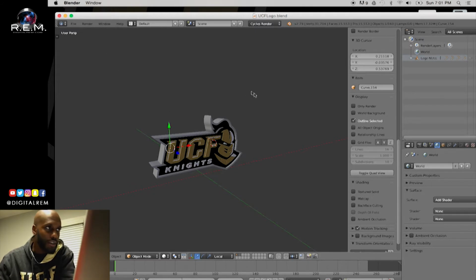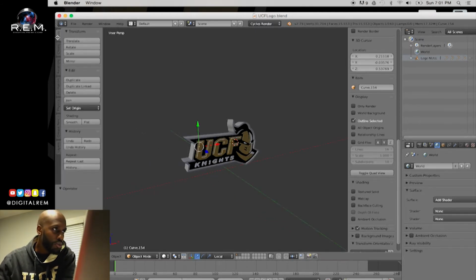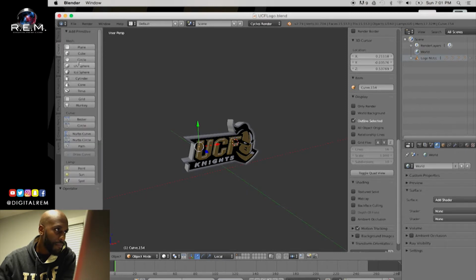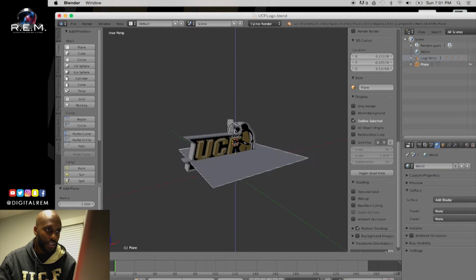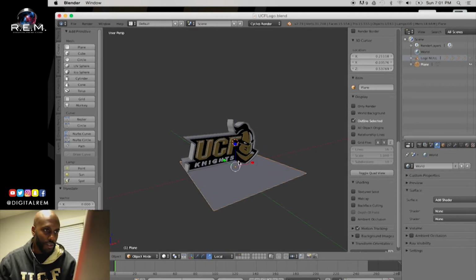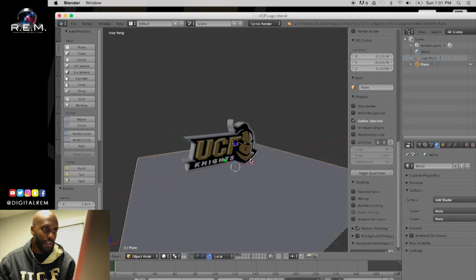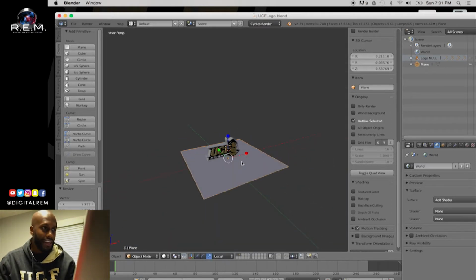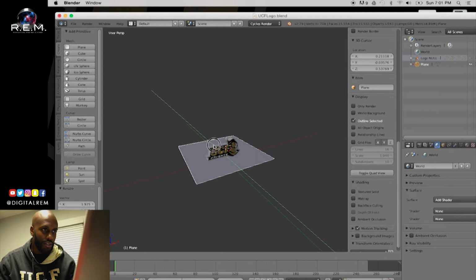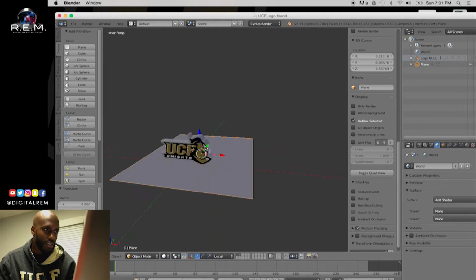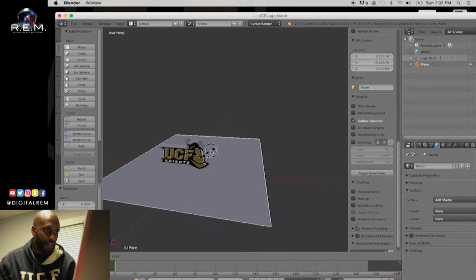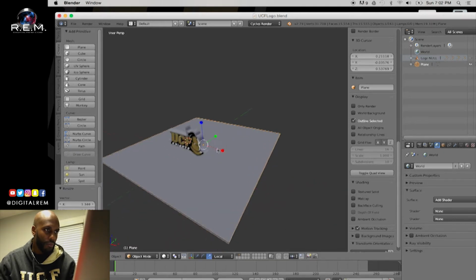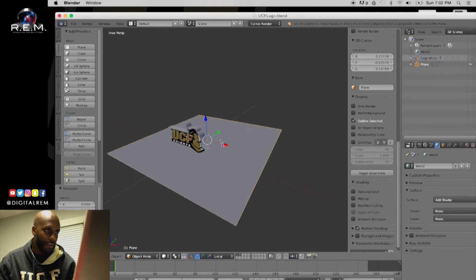So what we're gonna do here is go to Tools, Create. We're gonna do a plane first, we're going to set this as the floor. First we're going to set up our studio. I think of the white studios, they have white walls, and you get some nice bounce lighting off of it. So we created a plane here.